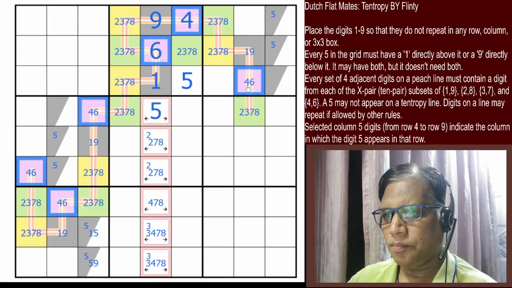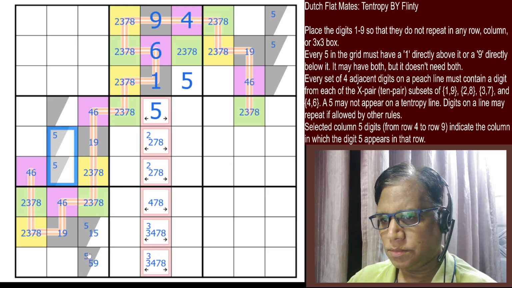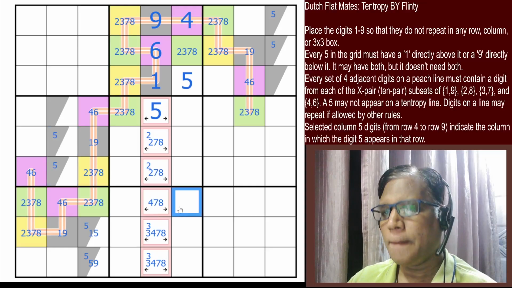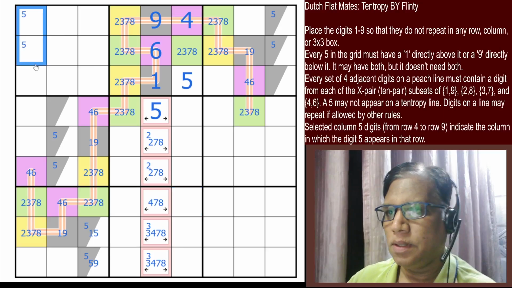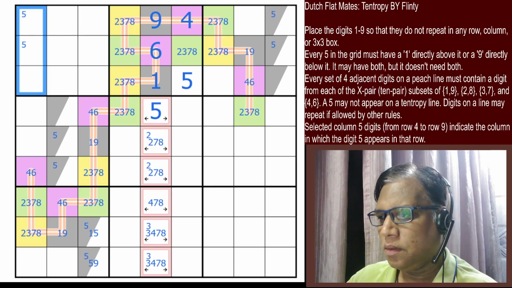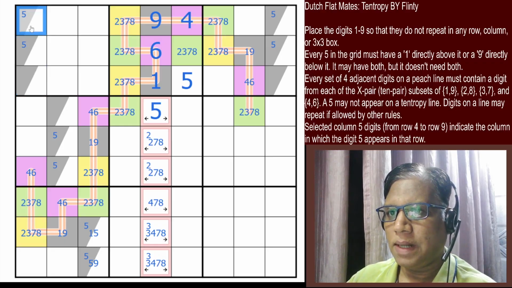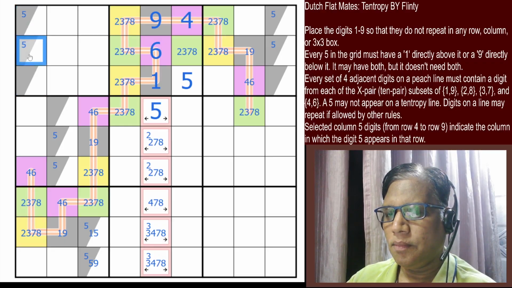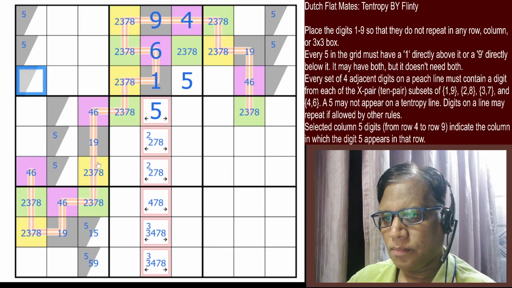Okay, so 4, 6, so see now what? So 5 is somewhere. 2, 7, 8, 2, 7, 4. Oh, 5 has to be somewhere here, right? Just by simply. And that means again, one of the black has to be here. If that's 5, that would be 9. If that's 5, that could be 1. Now what?